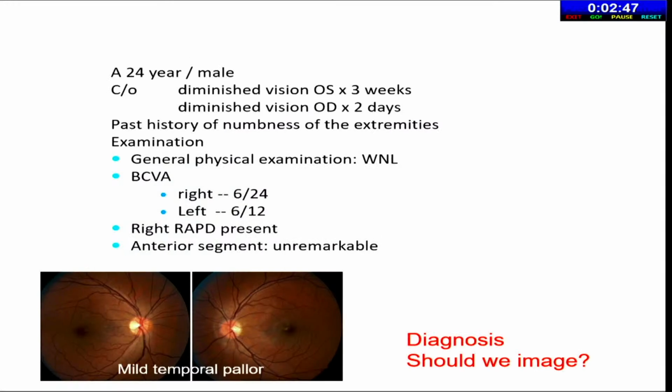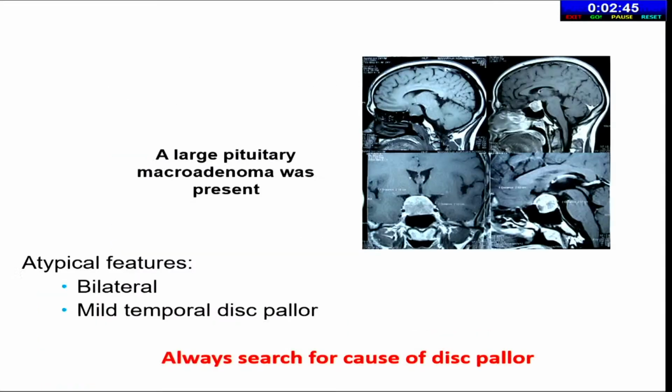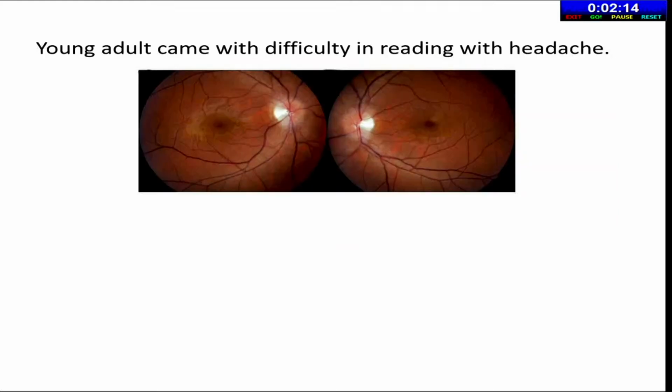So just a discussion about imaging that we've talked about: a patient presenting with field defects, sudden loss, do confrontation fields. Always search for the cause for disc pallor. Disc pallor is like fever. You need to identify the cause for fever. What is the etiology behind the fever? What is the etiology behind the disc pallor? Why is the disc appearing pale? Whether it's a localized cause or a neurological cause, CNS, it's very, very important because these patients can harbor major space occupying lesions and can be at risk to life.